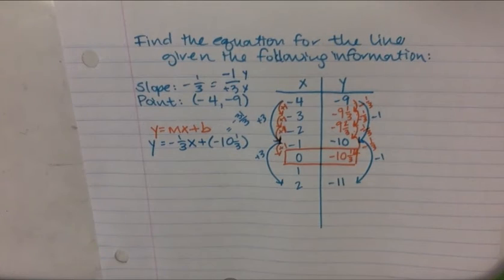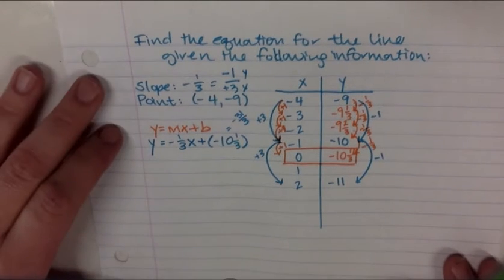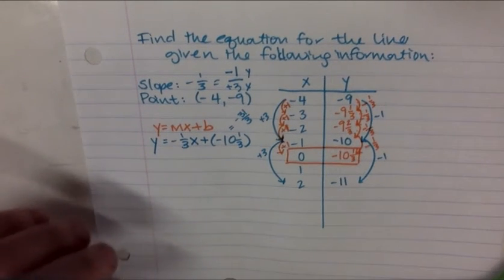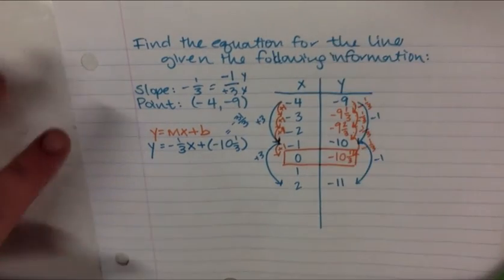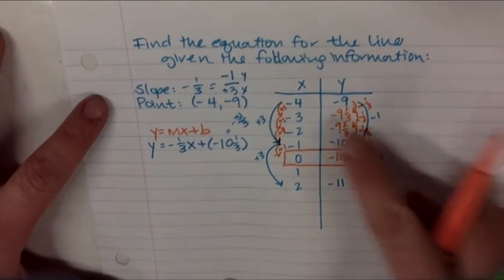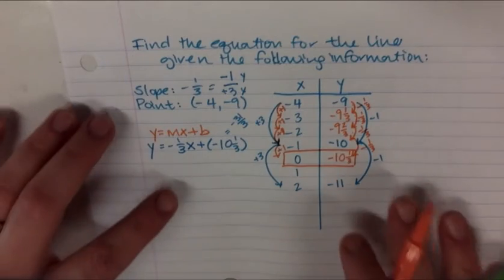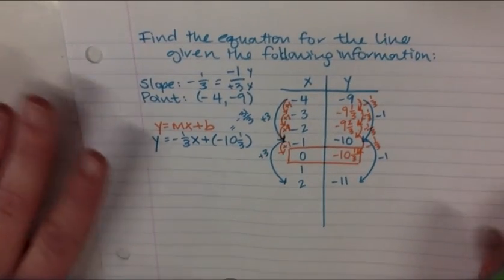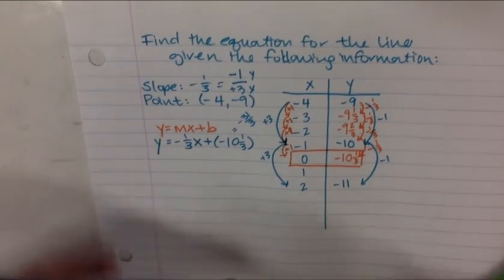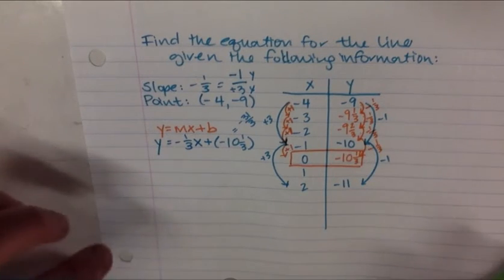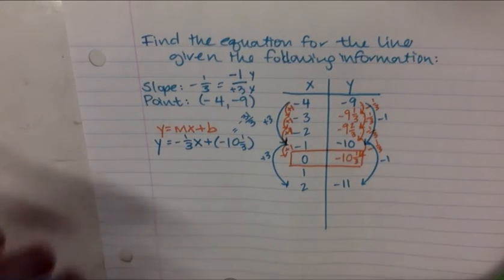But what I am not going to do is turn this into a decimal, because I've told us from the beginning we are going to embrace the fractions. Now, we've looked at this in terms of a graph. We've looked at this in terms of a table. Both of those were messy. So we can't expect that the algebraic method of solving this is going to be any cleaner, but it could potentially be.